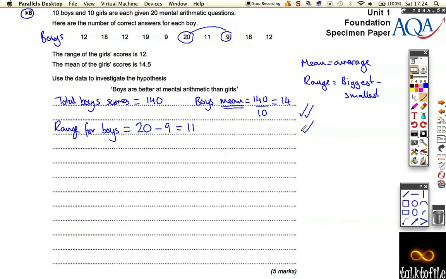Then we need to make two statements - we need to compare the means and compare the range, and what we understand from that. So if we compare the averages, 14.5 versus 14, we can say the girls are better at mental arithmetic because they get a slightly higher score. I'm going to use this phrase, on average, which means I've compared the averages. So the boys' average was 14, the girls were 14.5, so the girls are slightly better at mental arithmetic on average. That's the fourth mark.